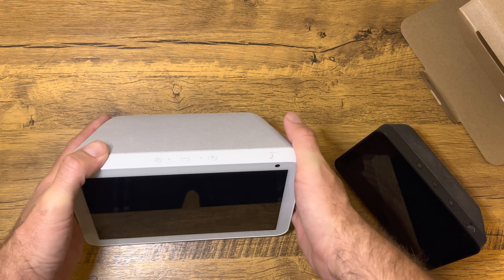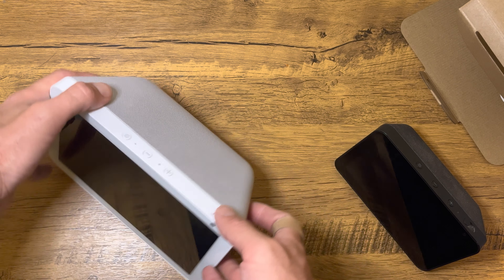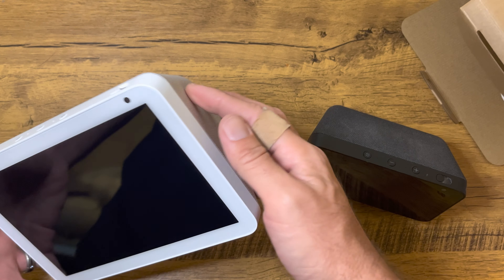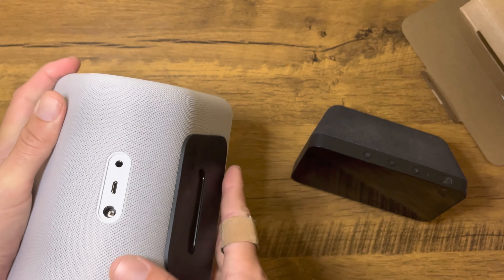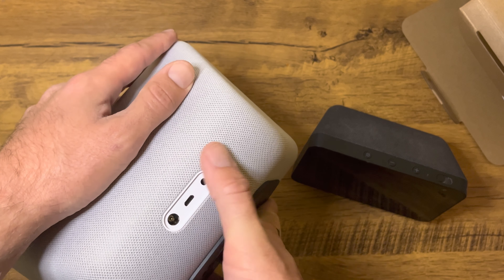You still have the same tactile buttons on top — the mute button, volume up and down, and the microphones. There's also a massive speaker on the back, which is nice. I like this white color, and there's the same bottom rubber texture so it won't slip around, similar to the Echo Show 5. You can get the optional stand, which is magnetic and lets you adjust the angle — I have one for my Echo Show 5 and might get the larger version for this one. Around the back you have the power port, the headphone jack, and what I believe is an ethernet port, so you can connect an ethernet adapter and run it wired instead of on Wi-Fi for smoother, faster performance.